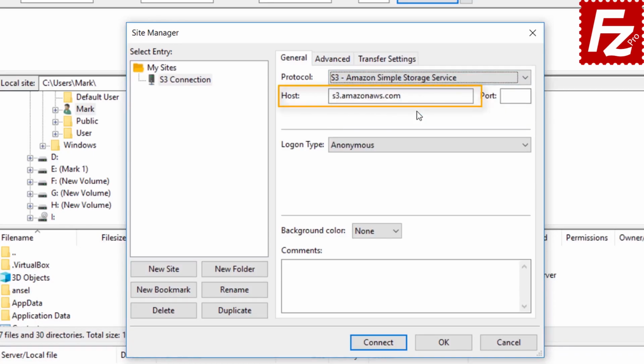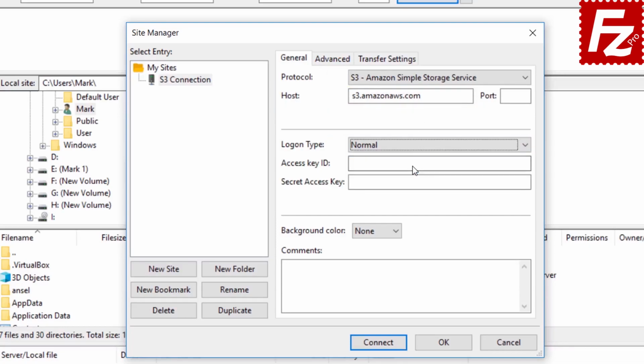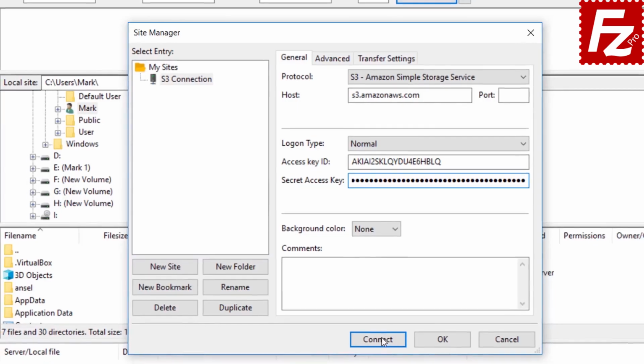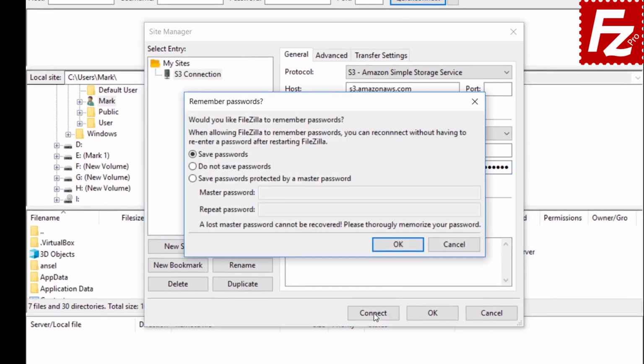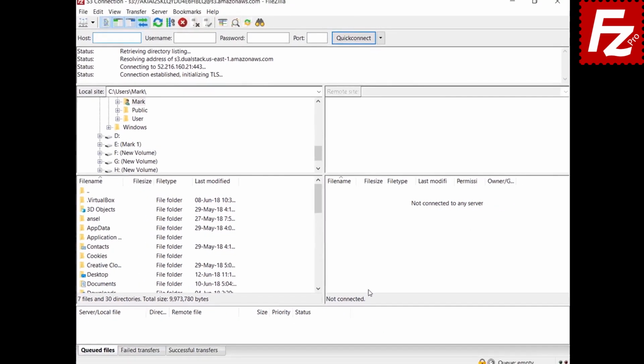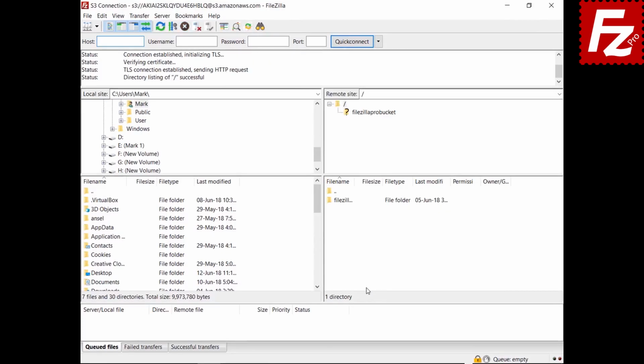Automatically, FileZilla Pro fills the host name. Choose Normal as the logon type. Enter your access key ID and secret access key in the text boxes. If everything is correct, you can now connect to your S3 storage. On the right side, you see your buckets, directories, and files.